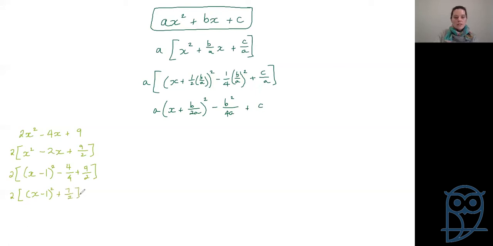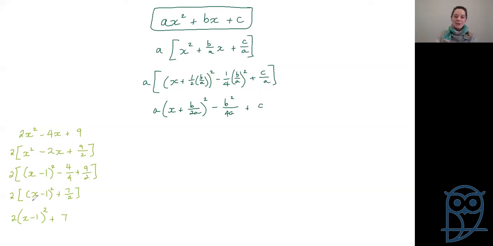If you are in the slightest bit unhappy about fractions or anything like that, use your calculator. Just make sure you put your signs in properly. Now when we multiply that 2 back in, we'd have 2 times the bracket, so 2(x minus 1) all squared plus 2 times 7 over 2 plus 7. So you see why it's nice to do it as a fraction?